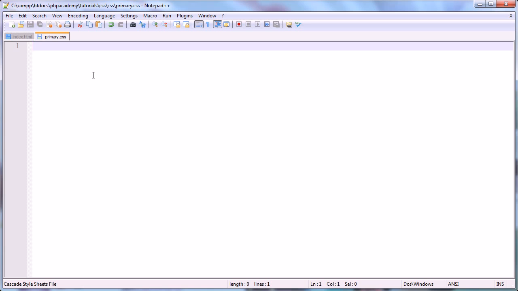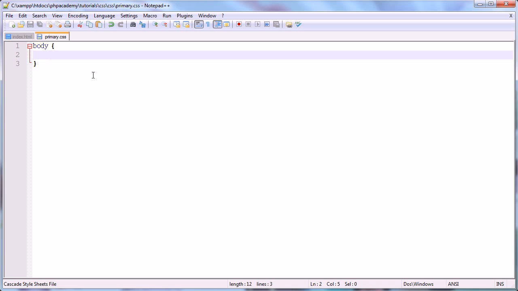Now, we're not going to be targeting that paragraph specifically. I'm going to be talking here about the general and overall font for your page. You can go ahead and specify individual fonts for each element, although it's not advised to have too many fonts on one page because it does tend to look quite messy, as well as too many font sizes. You should keep header sizes the same and body sizes the same, things like that. Okay, so what do we want to do? Well, we want to target our entire document, so we're going to say body, and inside here we want to go ahead and specify a font.